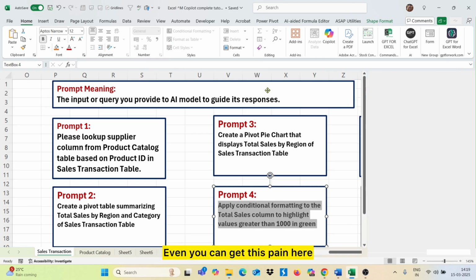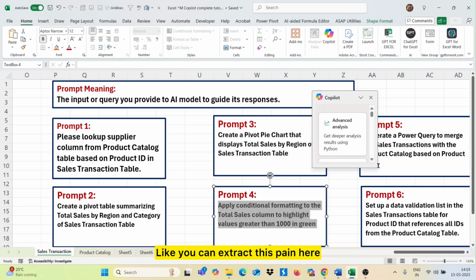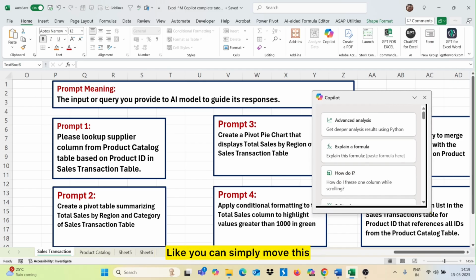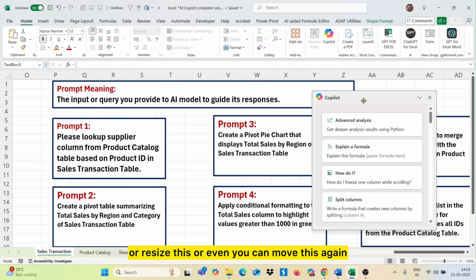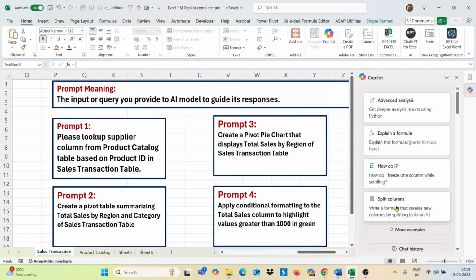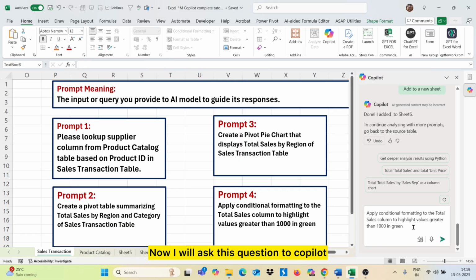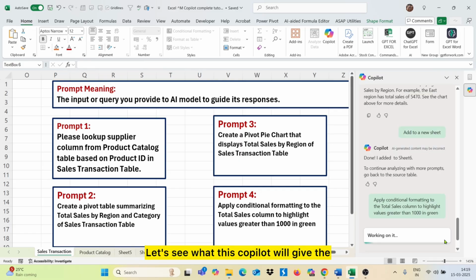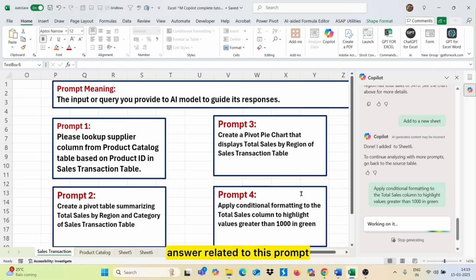You can even extract this pane, move it or resize it. Okay, now I will ask this question to Copilot. Let's see what Copilot will give as the answer.